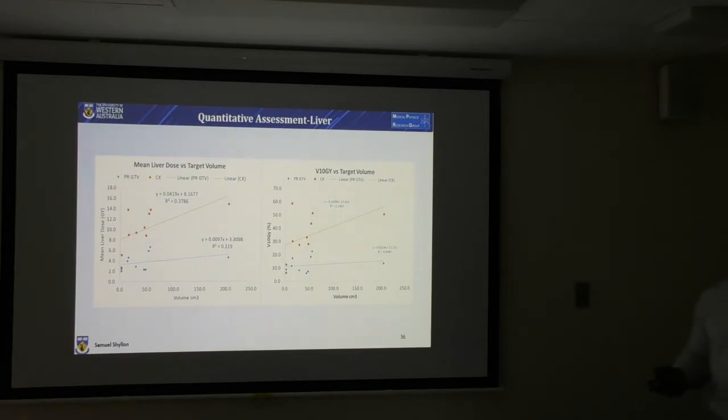For the CyberKnife, this can be understood in terms of the need to increase the number of beams, intensities, and incident angles to ensure full tumor coverage. But for the proton plans, this is due to the physics of protons. Because of their finite range in matter, the biggest determining factor for the amount of liver dose is the amount of tissue they have to traverse before reaching the tumor.